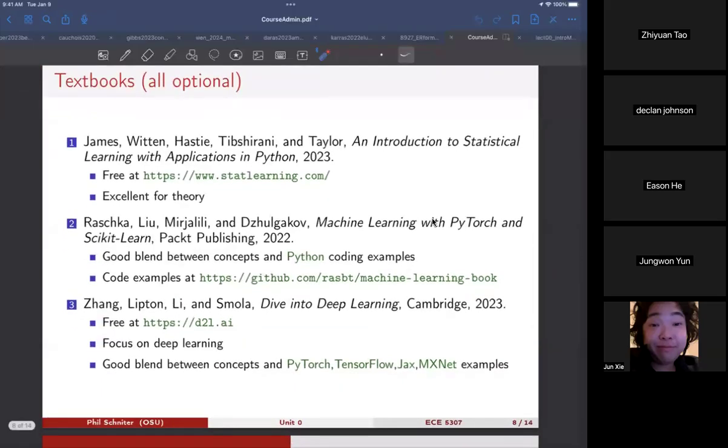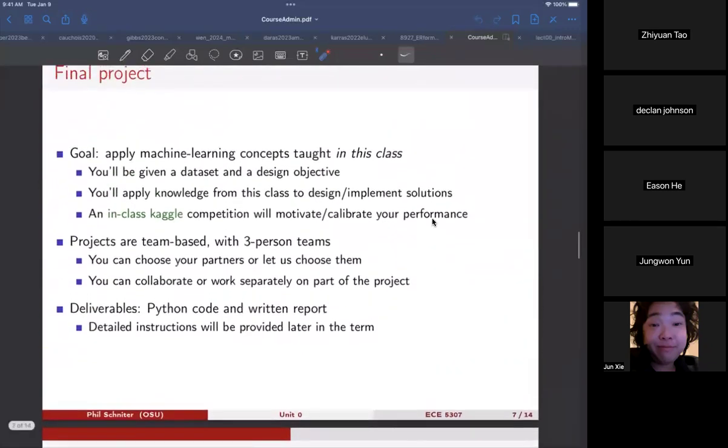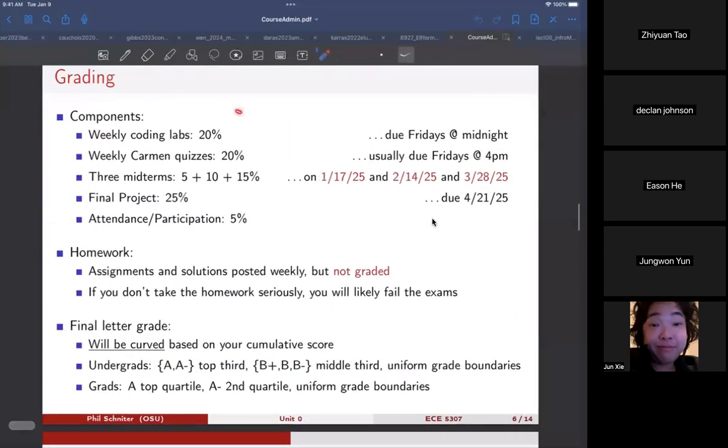Okay, there's a question about the grading. Can your grade get curved down? I don't really know what that means. The way the grading works is you get grades on all these things, you get an average score, and then maybe it's a number like 80, 82. Then you look at where that score falls with regard to these different grade boundaries. So there's no up or down, it's just where your score fits relative to the boundaries. I don't know if that answers the question.